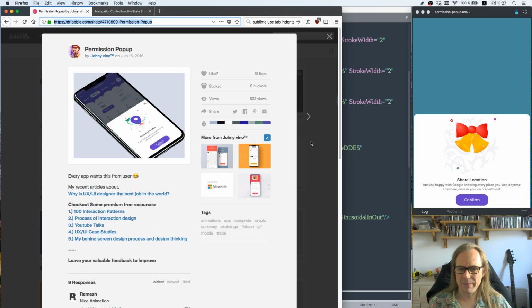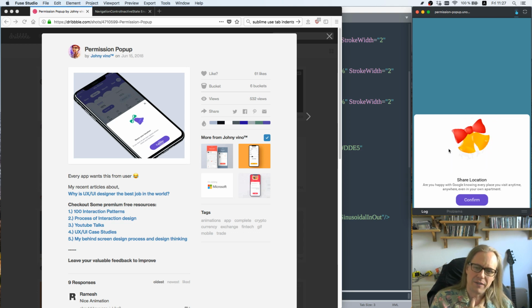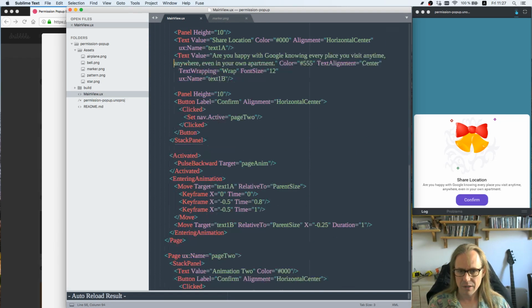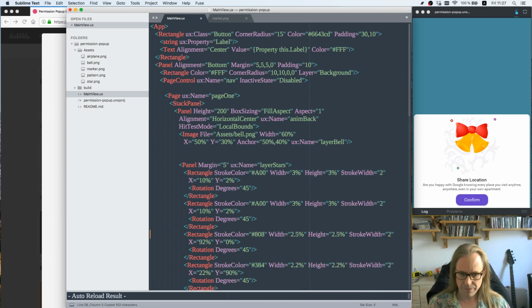I don't have the same alignment as his originals, but we have it here, and the bell is supposed to be a lot bigger, it looks like, and the spacing of these dots. But let's just leave that for now. We have that, and I'm going to stick another dot in because that other red dot seems to be having a balance issue if I don't have it there. Oh, I keep using the wrong keys. So x equals, let's do 85%, and then y equals 93%.